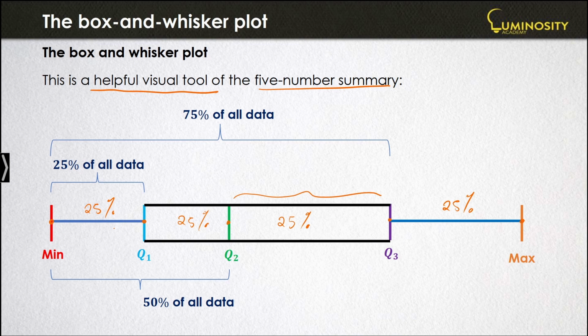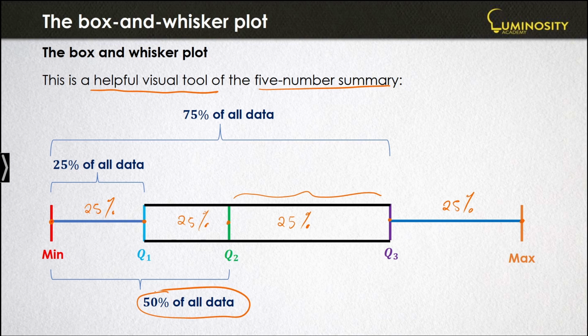This means the first 25% of all your data, and that's when you're looking at it in ascending order from lowest to highest. Then the next 25% can be grouped into this next box over here between Q1 and Q2. So far that's 50% of all the data. So that's a cumulative look at it.